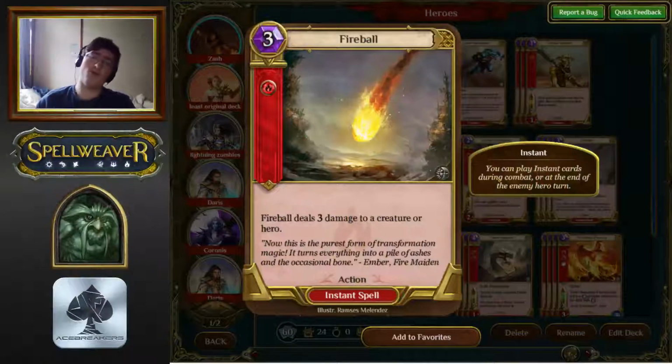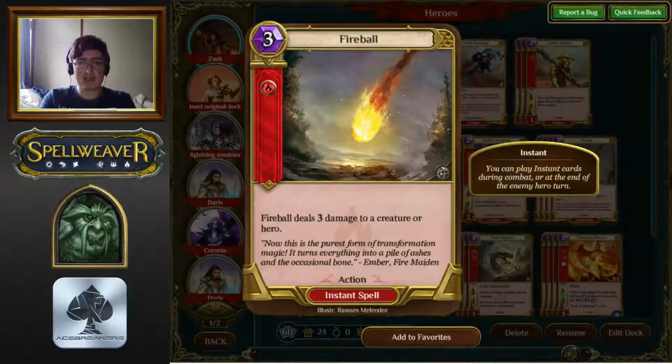On to Fireball. Now, Fireball is a 4-of. I can see playing 3 because it's not that amazing anymore. I don't know. It's okay. It deals with Library Guards. It deals with Harpy if you ever run into it. It does deal with Mutant. So the card itself is good. The fact that it's instant and can go to the face is very nice.